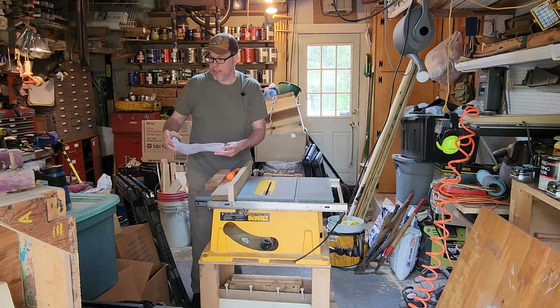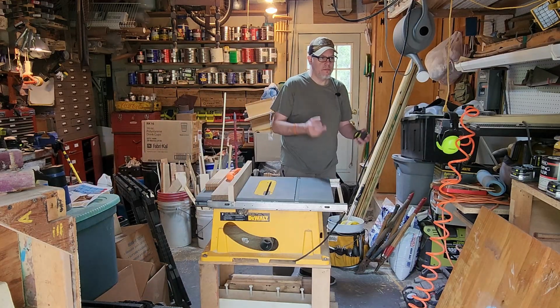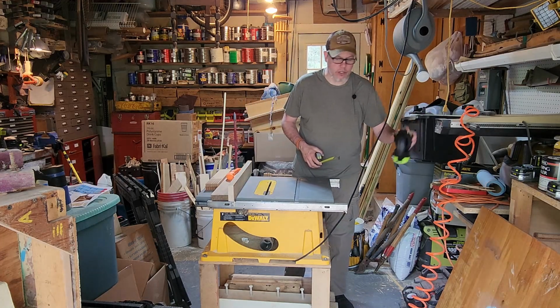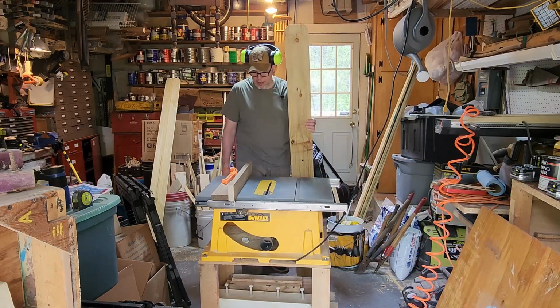So let me get the ripping, and it is pressure treated, so make sure you wear your mask. I have glasses. That's better than no eye protection. And we're going to use this. So the first thing I'm going to do is rip these 2 to 5.5.